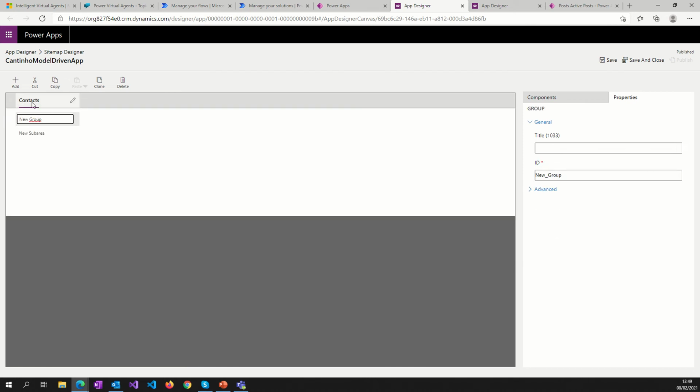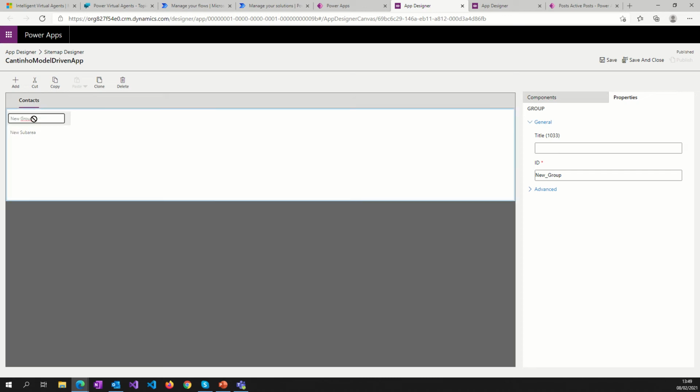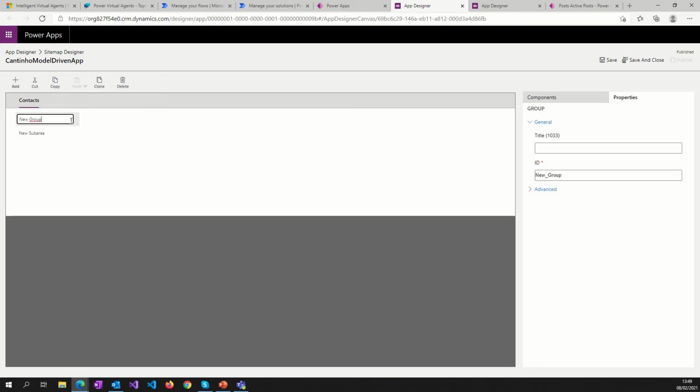This is the area you will see in the application. After, I will show you where it is applied. So contacts is the name to put in the menu, in the nav bar. Contacts, right?